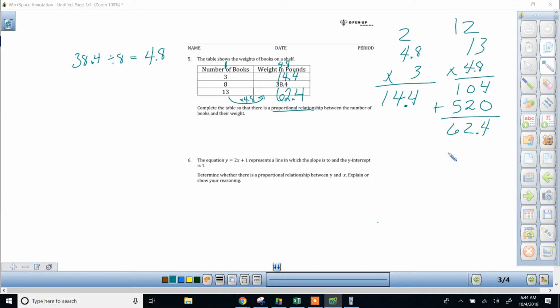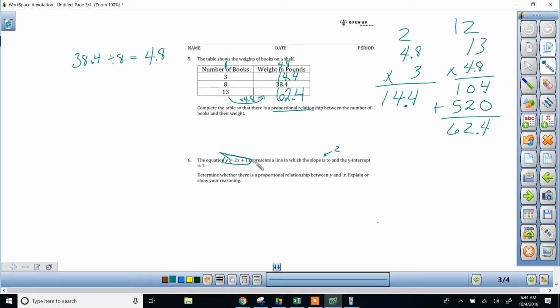It says y equals 2x plus 1 represents a line in which the slope is 2 blank and the y-intercept is 1. Alright, well, the slope is 2, I think is what that means to say, because you've got a 2 here in front of the x. But we're not going to worry about that. Let's just worry about the equation and determining, oh, the equation is not there. There's a 1 in it, so I guess I should include that. Okay, the equation there, and determining whether it's proportional or not.